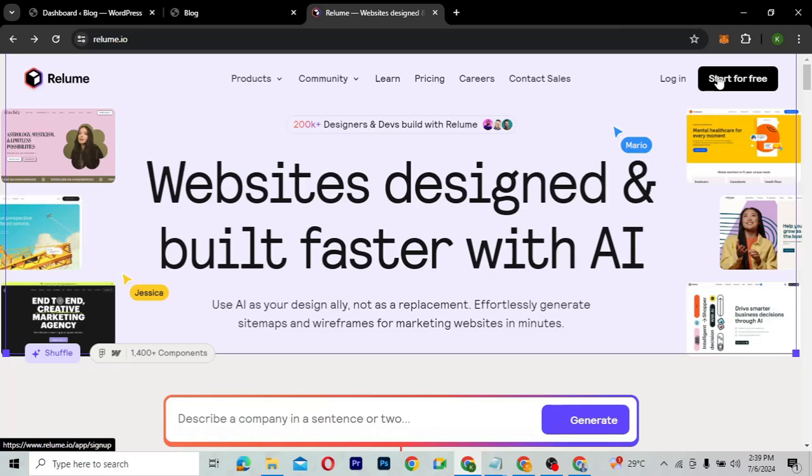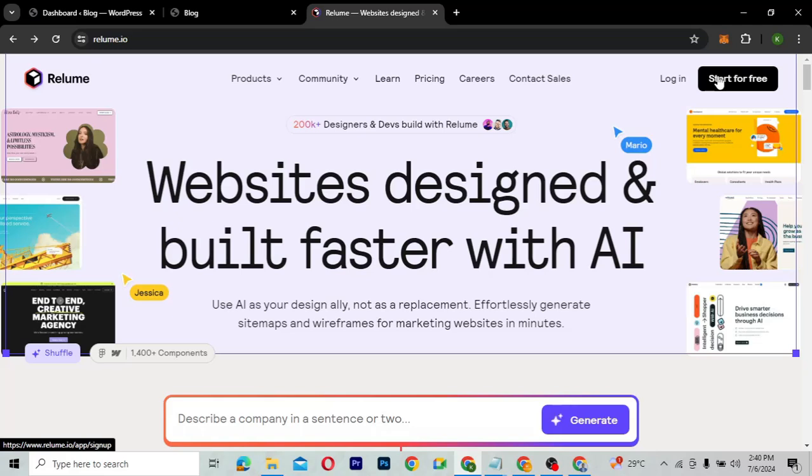But you see, as a web designer, if you are creating a website, the most focused on is the landing page or the home page. So if you're able to get the home page right, all the other pages will follow. So I personally am sticking with the free version, but of course you guys can upgrade if you want to really make your website creation faster.